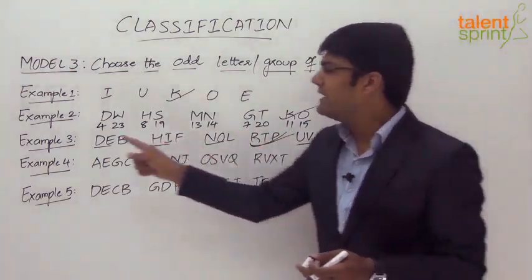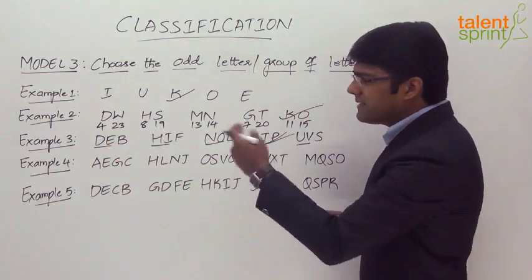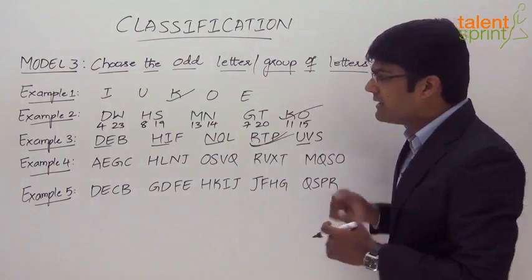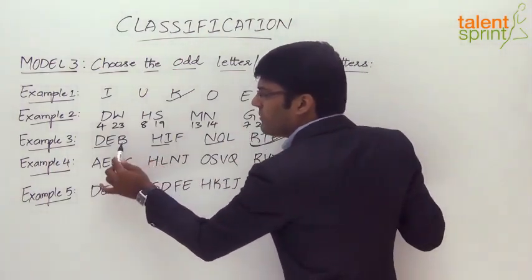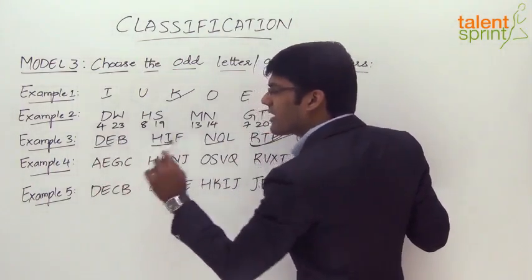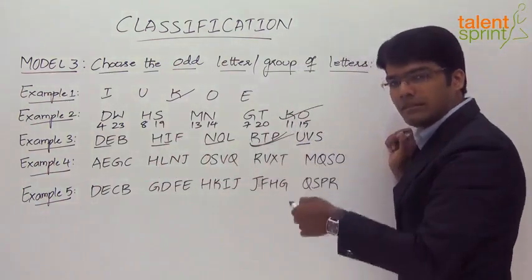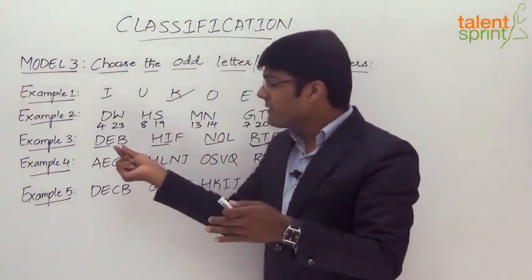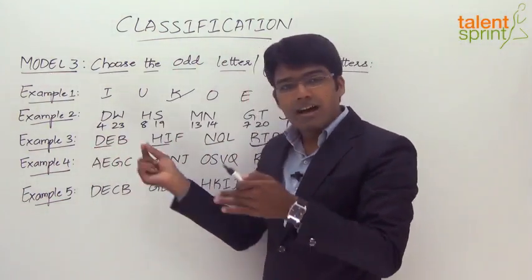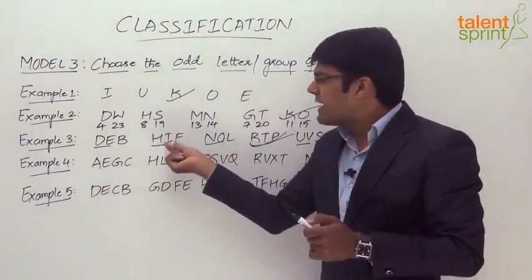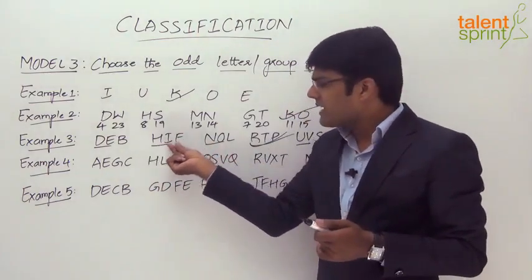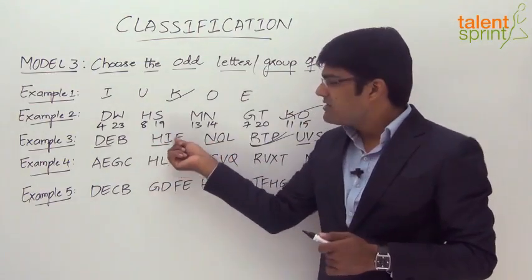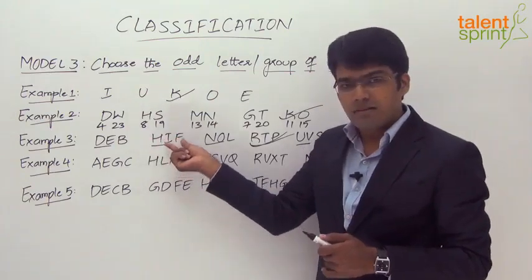Let's look at it. D, E, B. Now try to relate B with the remaining letters, or somehow connect B with either D or E. What do you see? B and D are alternate letters. B, C, D. So we are trying to understand that the first letter and the last letter are alternate letters. Likewise, H and F are alternate, right? H is 8 and F is 6, so alternate, or 6, 7, 8. F, G, H. So that applies to the second option as well.